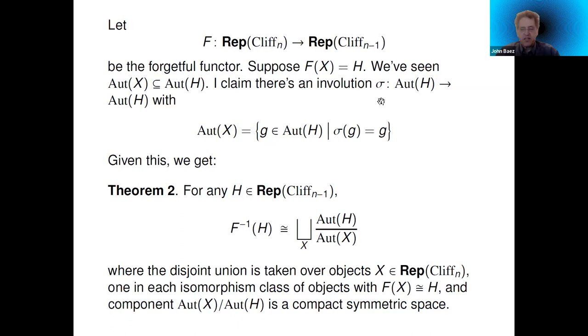key is that I'm going to show that there's actually an involution on the larger group that makes the smaller group be the fixed points of that involution. So we're in this case where the quotient of the big group by the little one is not just a homogeneous space, but it's actually going to be a symmetric space. But that's just in this example, using some special properties of this example, where this example means something like this Clifford algebra stuff. Yeah, that's right.